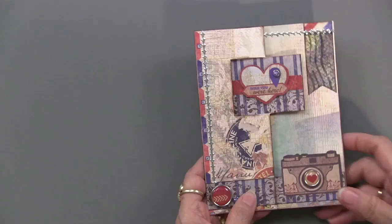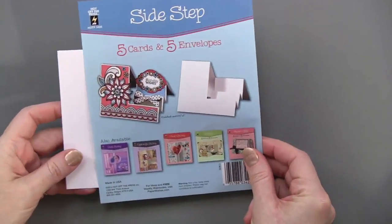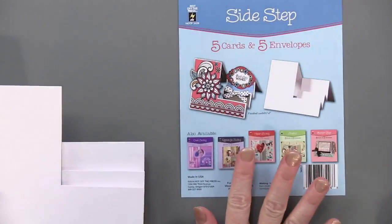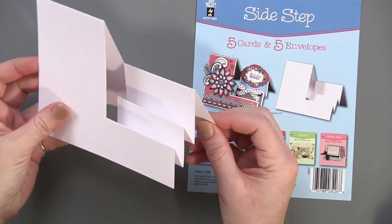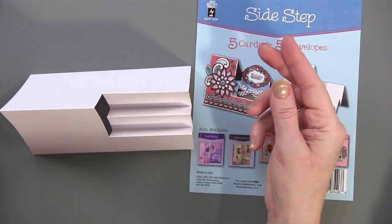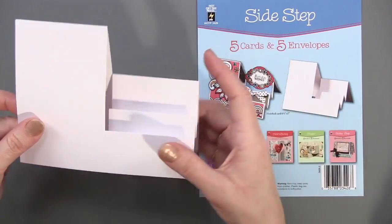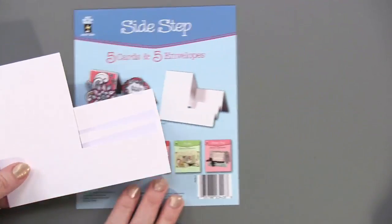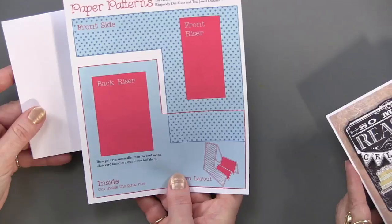Now, our next one is called what? The side step. Again, with 5 cards, 5 envelopes. And in the side step, along with the patterns on the back, here are the steps that we're talking about right here on the side. So it's got this unique cut on the side, so that all of these will stand up, by the way. And it's got these nice little steps that can be decorated. Accordion there. Right. Let's see what it looks like. Same deal, patterns on the back? Patterns on the back that you can copy and cut out.